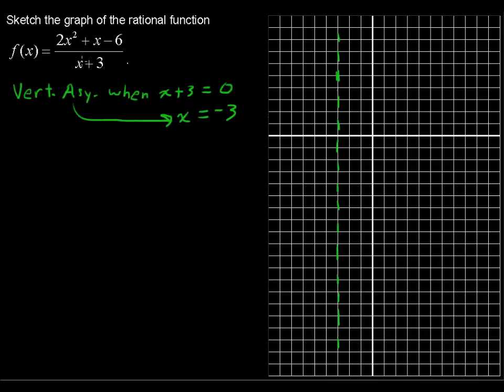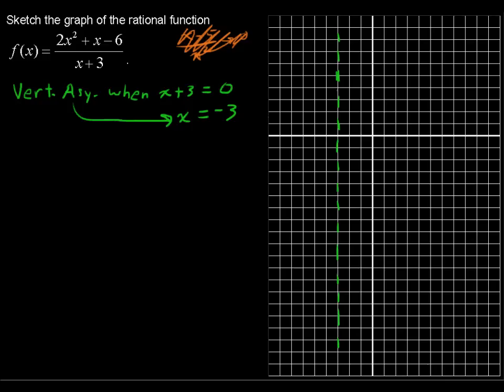But the degrees are not the same in this one, so we're not going to have a horizontal asymptote, because the degree is greater in the numerator than in the denominator. If the degree were lower in the numerator, say x minus 5 over x squared, then as x got really huge, x squared is a lot bigger than x, so this would tend toward 0. That's the other example you may have seen, where the horizontal asymptote is the x-axis, y equals 0. But here we're going to have an oblique asymptote.